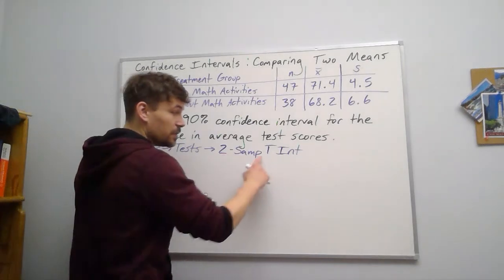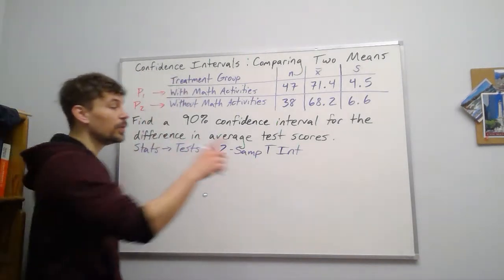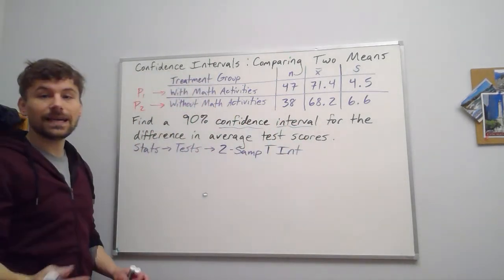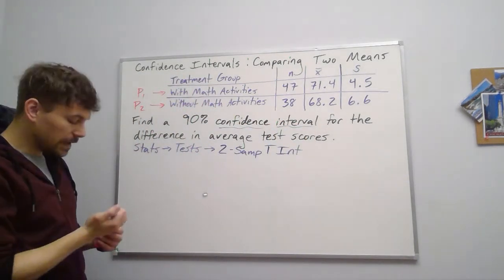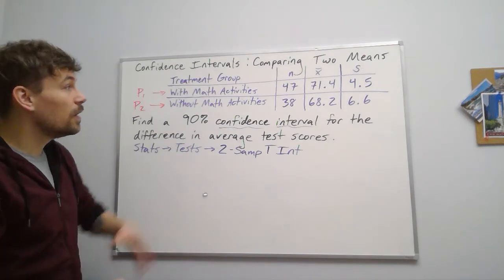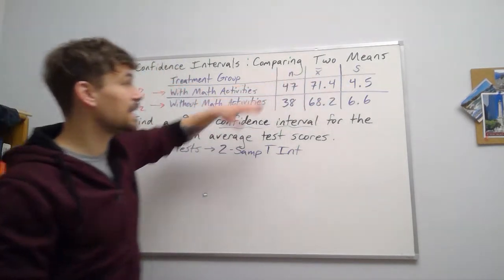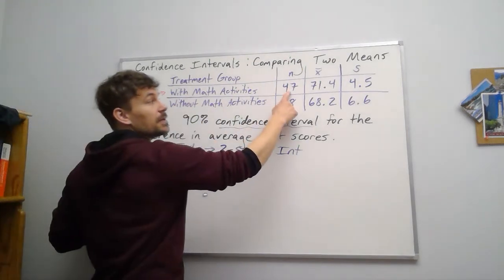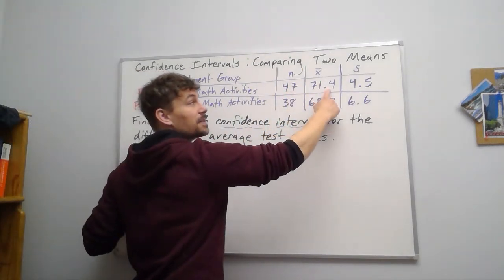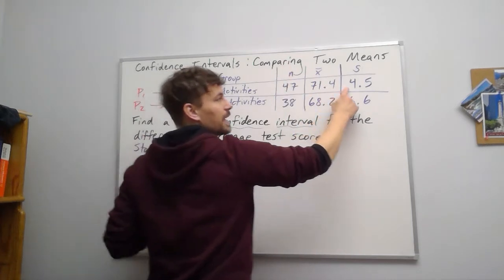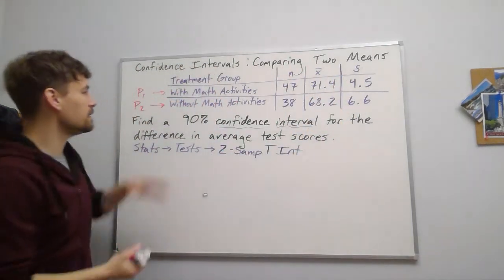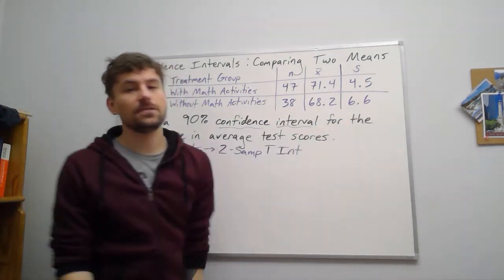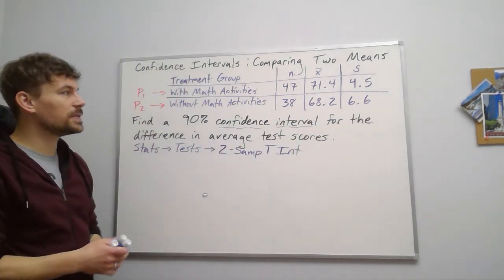The other part is there is a two-sample T test. We know we want an interval because we're specifically asked for a confidence interval. The various inputs it's looking for, almost all of them are here in the table. If this is population 1, here's N1, here's X bar 1, here's S1, and the same thing for here, except these are going to be N2, X bar 2, and S2. So you can put all of those in.